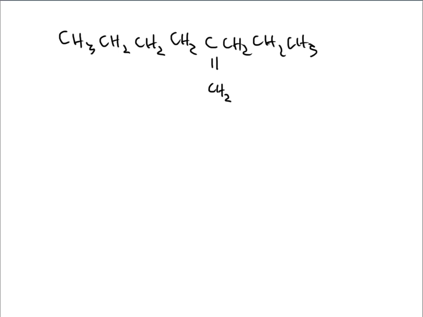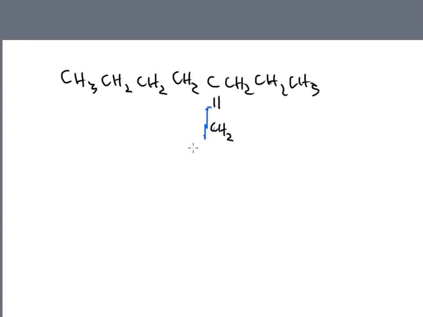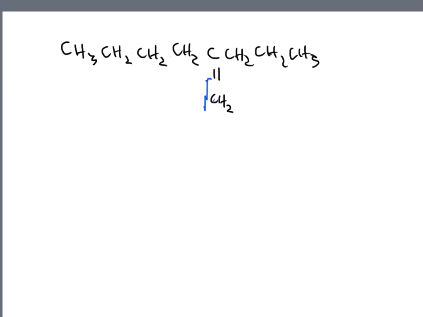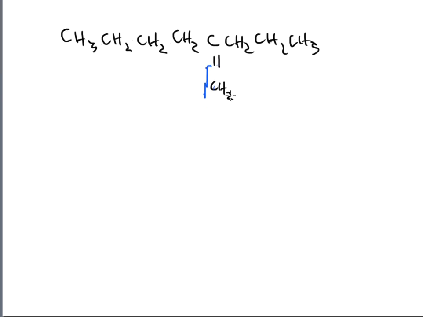All right, so we need to find the longest carbon chain. So some of you are going to go, all right, 1, 2, 3, 4, 5, 6, 7, 8, and this is an octane. No, it's not an octane. Stop. The longest carbon chain has to include the double bond. So here's my double bond. This carbon is going to have to be included into that longest carbon chain. It has to. That's the IUPAC rule. So I'm going to go ahead and box around this because we have to start here at least.